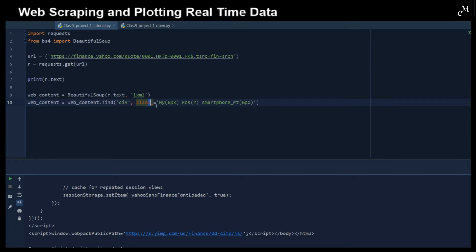Here after the class, we have an underscore because class is a keyword reserved by Python for defining classes. So just in any case, if you want to pass in more than one parameter here, all you have to do is make the second parameter a dictionary of the arguments you want to include. So say, for example, just change it to a dictionary.